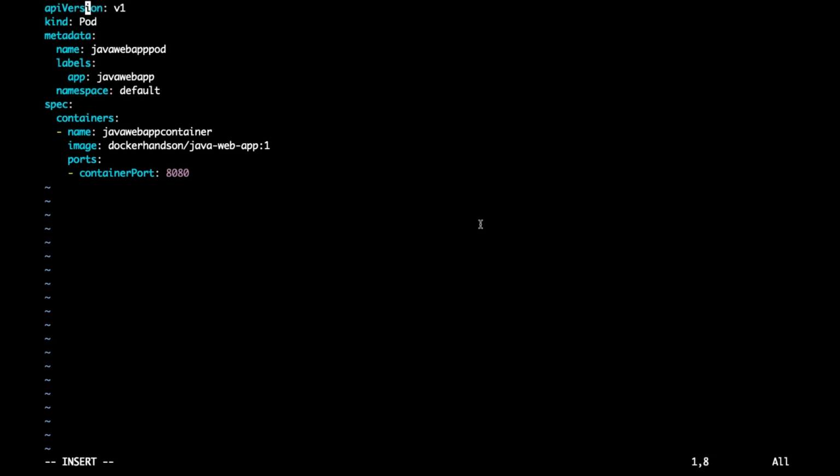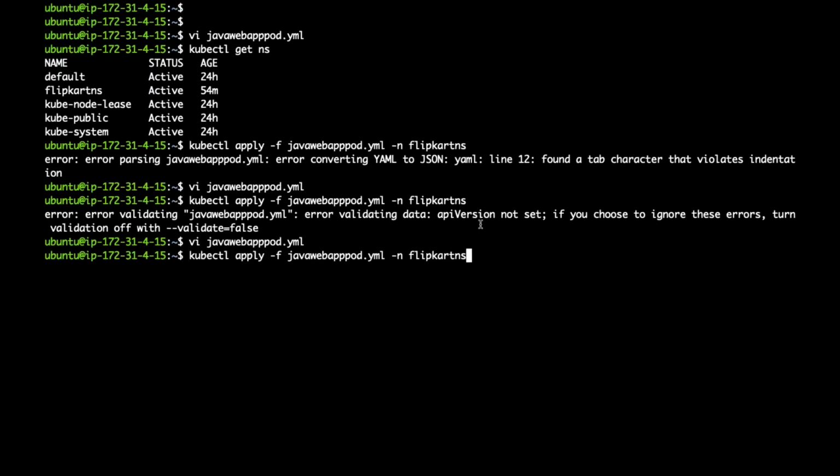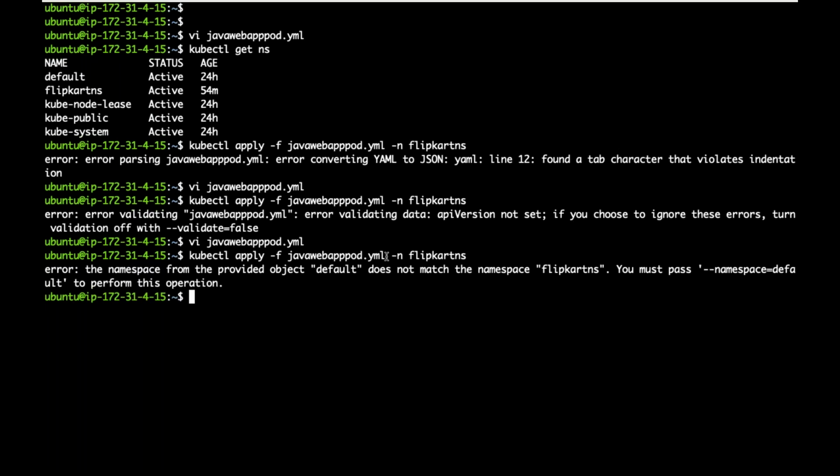Now, if you see what it is saying, it is throwing an error: the namespace from the provided object is default, which does not match the namespace flipkart-ns.